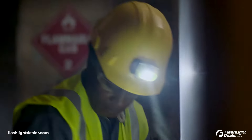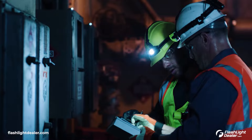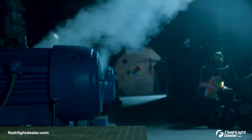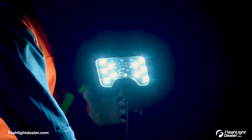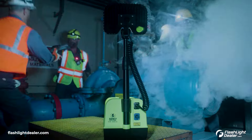When you're working in a hazardous environment, using the wrong equipment can be deadly, especially when the unexpected happens. That's why Pelican created the world's first Class 1 Division 1 remote area light. Its wide area beam helps prevent workplace injuries by increasing situational awareness, offering a new standard in safety.